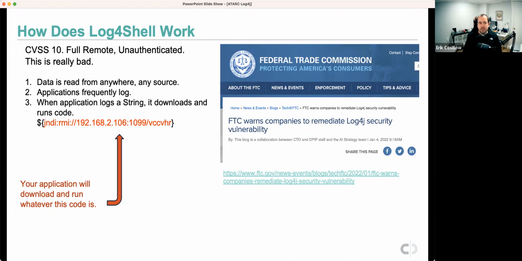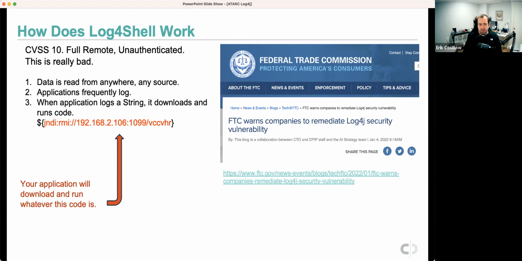What happens is if any of your input, which frequently comes from remote attackers, contains a particularly crafted payload that looks like what I have on the screen, where it says JNDI RMI colon, then an IP address with a file at the end of it, not only will your application log what happened, it'll try to download and run the code that I have hosted at that URL.